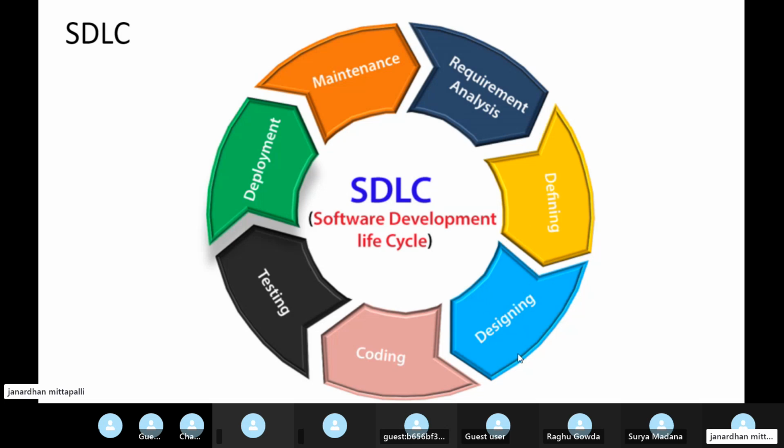Once the design is complete, the developer will start coding, and they send it to QA to test the code, whether it is working fine or still having any issues. If testing is done, then they'll deploy that code, and if everything is good, the testing and deployment is done, then we just maintain the software. Maintenance means maybe in future the user may need some extra add-ins to the existing software.